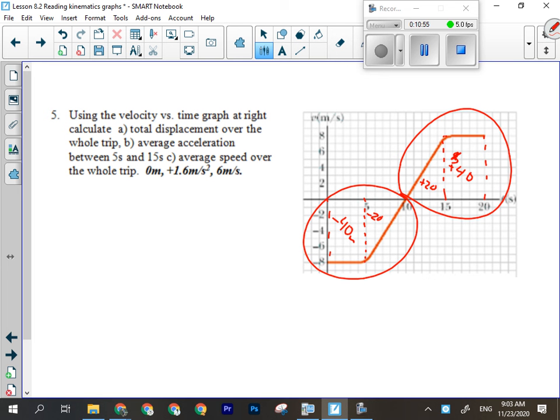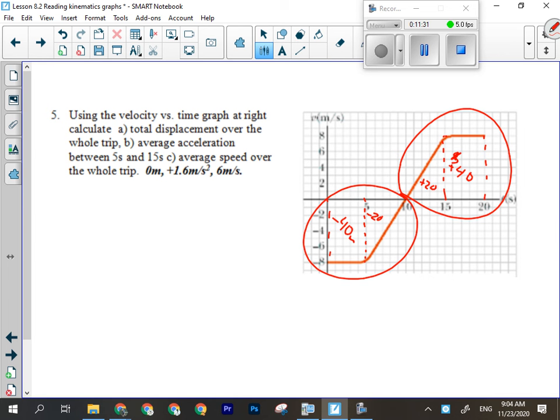But as you gain experience with graphs, you just look at that velocity versus time graph and go, yeah, this thing did exactly the same thing backwards as it did forwards, so it didn't accomplish anything. It must have ended up back where it started, without actually having to prove it mathematically. I could put a question like that in as a multiple choice question. A lot of people would spend a lot of time on that, doing work that they wouldn't necessarily have to do. Does that make sense? It's probably why I wouldn't do it that way. All right, so your total displacement is 0, so that's part A.